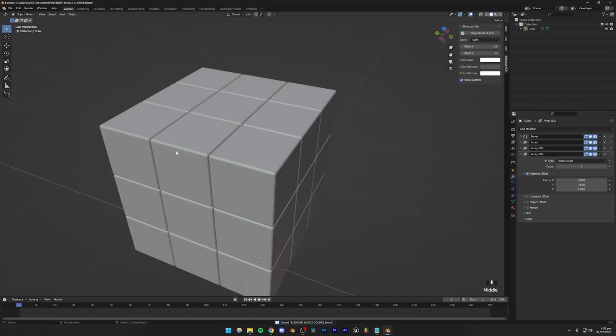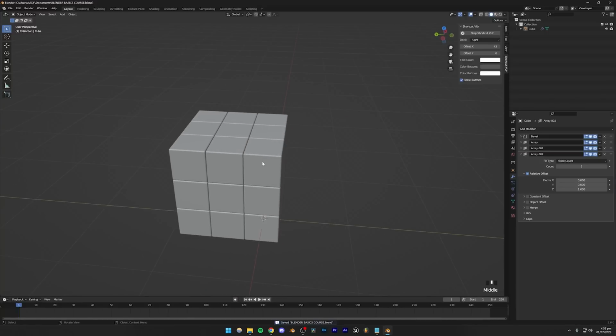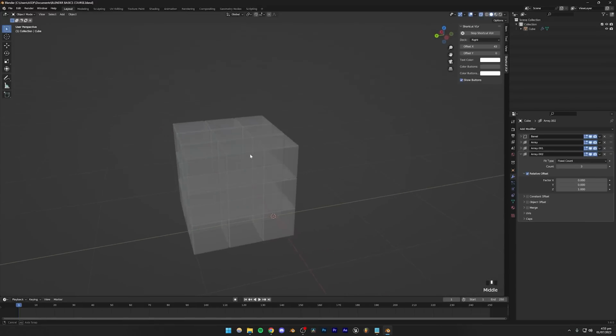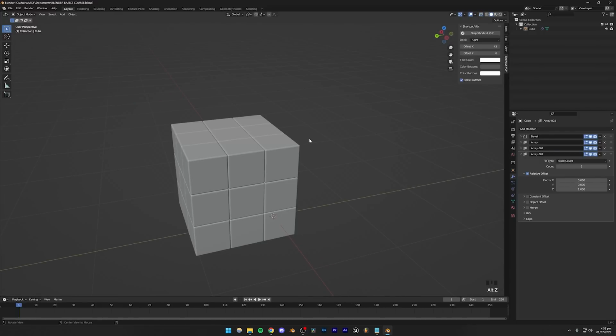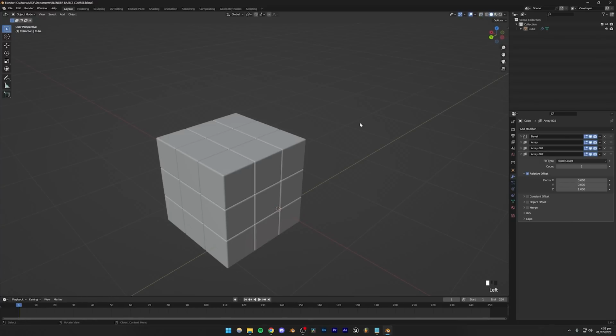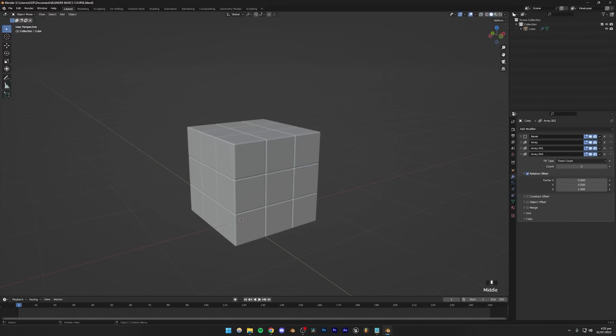Also, if you want to see through an object, the way you can do that is by pressing Alt Z on your keyboard. So that way things just become a little translucent so that you can see through them. This is useful in a lot of cases. Obviously, you might not be aware of any cases right now, but in the future, you will definitely come across cases where you would want to do that, right? Also, instead of doing that, you can also click this button right here, and it's going to take you into that X-ray mode, right?